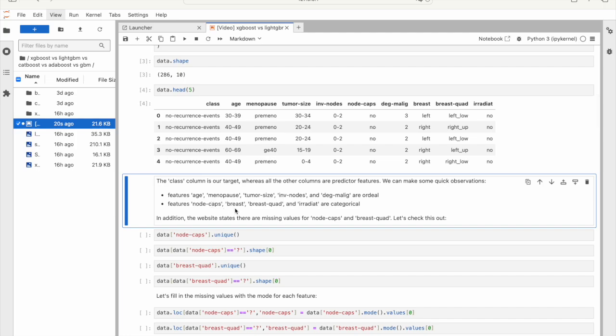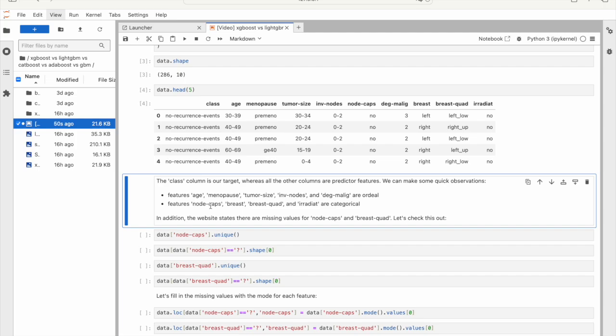Now, when we take a peek at the values that we see here, we can see right away that the features age, menopause, tumor size, inv nodes, and degree malignancy are all ordinal. And what that means is that we have to preserve the sense of order in these columns.